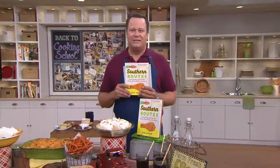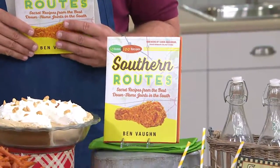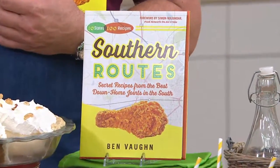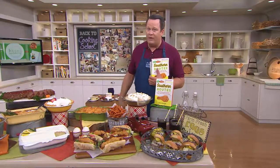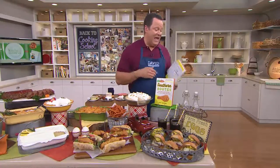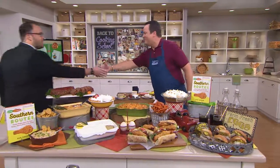We're going to bring you a book today that is brand spanking new. It features 100 recipes inside, all from southern restaurants that only locals seem to know about. There are 10 southern states represented in the book, with 10 recipes from each of those states. The author is Ben Vaughn, and for less than $20, you're going to have a tour of the south. Let's bring in Ben Vaughn — come in here, sir. It's nice to see you. Welcome to QVC.